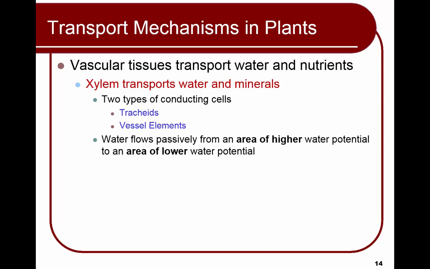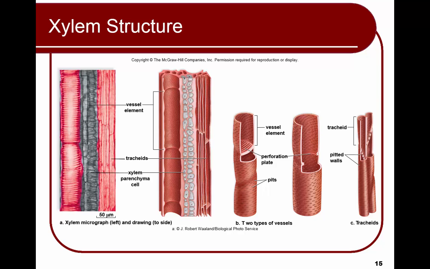So water is going to move from high concentration to low concentration, or high water potential to low water potential. It's high down in the roots, so it's going to move up to the rest of the plant. And this is showing you the structure of the xylem, and you can see what I'm talking about. You see the tracheids there that are labeled. Those are tapered at both ends, and they kind of overlap so that water can pass. And then you can also see the vessel elements there, which are like long tubes.